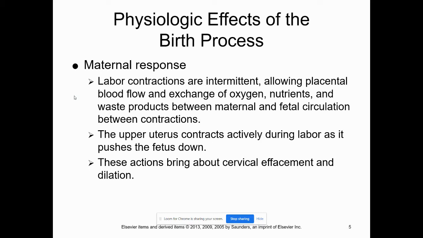Labor contractions themselves are coordinated. They become very regular in pattern with increased frequency, duration, intensity. They are involuntary. Walking can help to stimulate them, and anxiety and stress can help to slow labor down, which is not good. But basically, once you're in labor, you can't just will it to stop. So it's an involuntary process. And contractions are intermittent, again, for that very important reason, to allow the body to rest and for the neonate in the uterus to get all the oxygen and nutrients it needs.